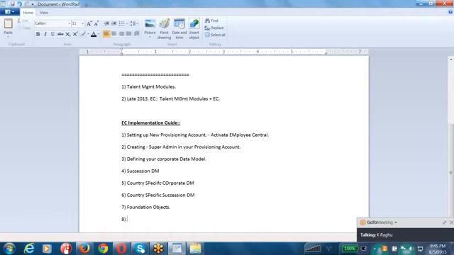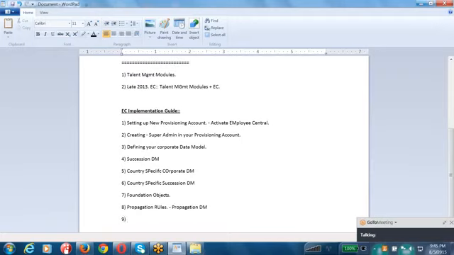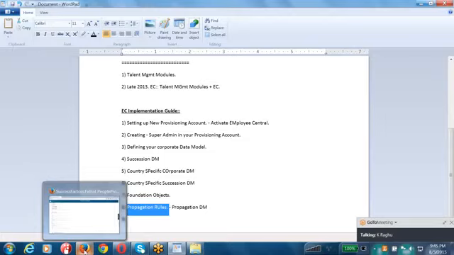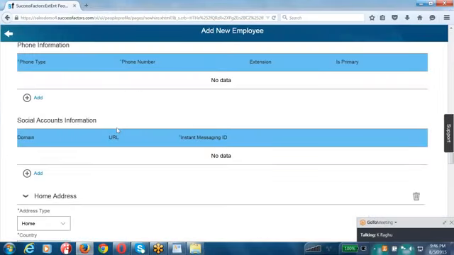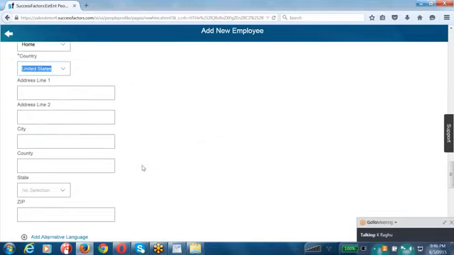Then after foundation, it is your propagation rules, guys. You have to define your propagation rules, or I can say propagation data model. Propagation is this: say you select a business unit, and based on that selected business unit, you want to populate other fields' data in the employee record.